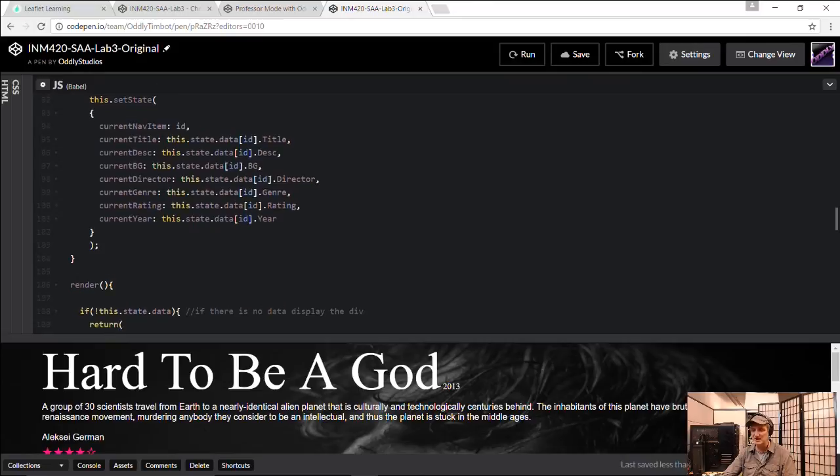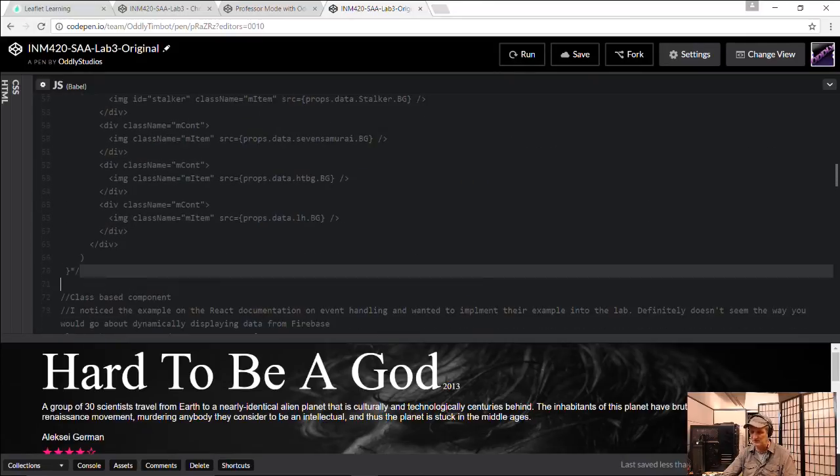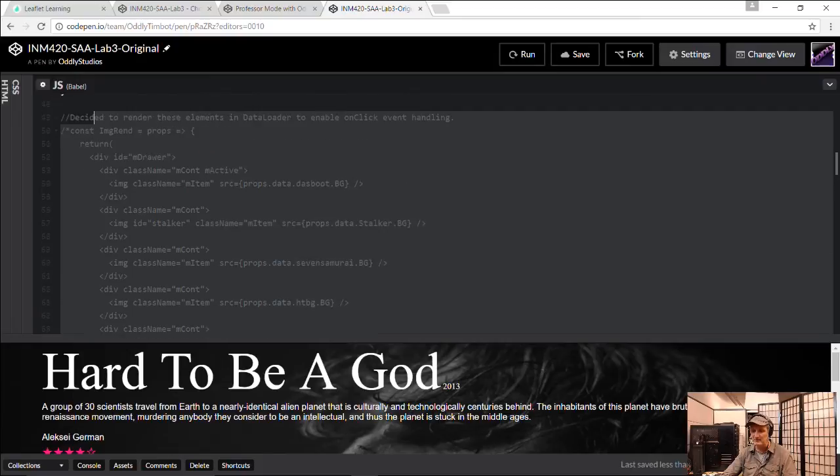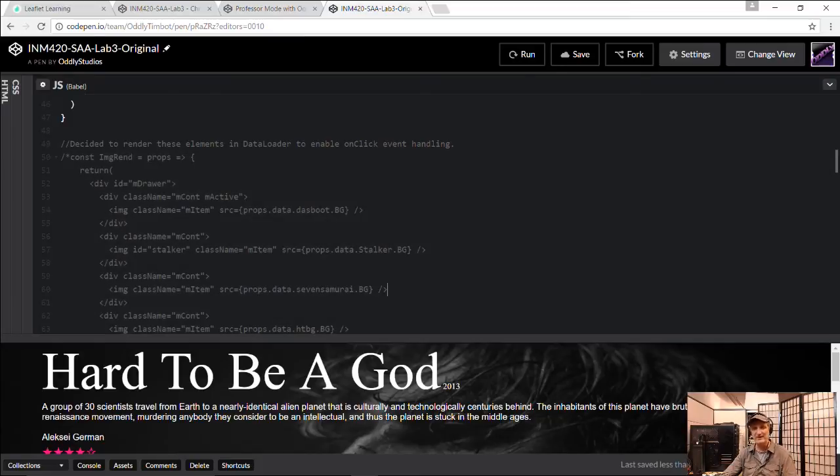And this is why I say Chris had the right idea, because when I go up here, I can see that he was doing that very thing. And the only thing that kind of stood in his way was that click handling. So we're going to see how we can make this an effective component, give it code that will allow it to call the click handler of the parent component, which is our data loader. That's what's up next. Stay tuned for part 3.